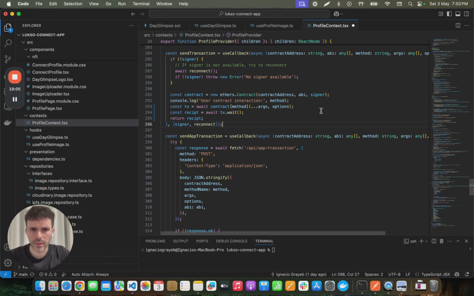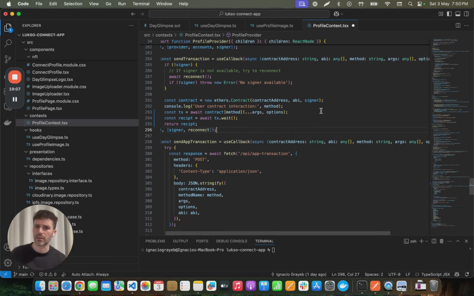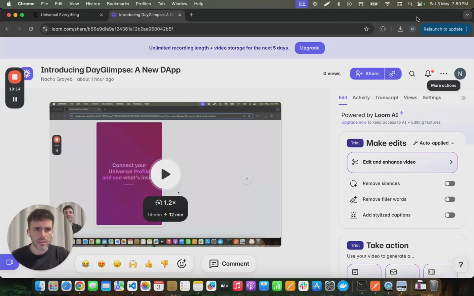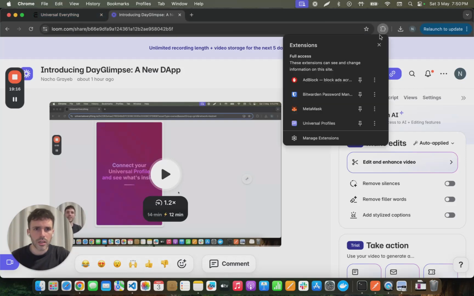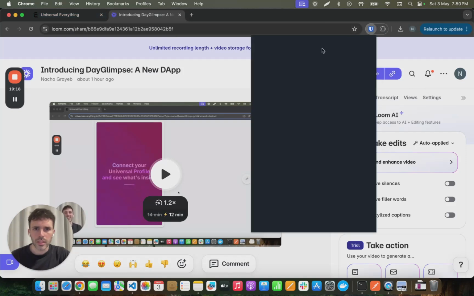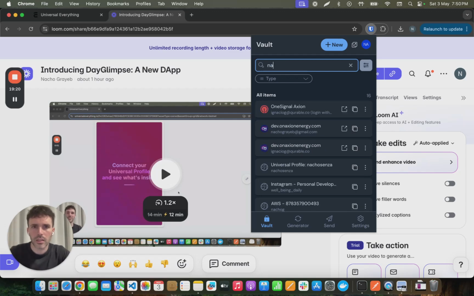when interacting with a UP provider with a browser extension, you basically have two options, right? Let's see if I can show you here. I'll probably have to log back in.